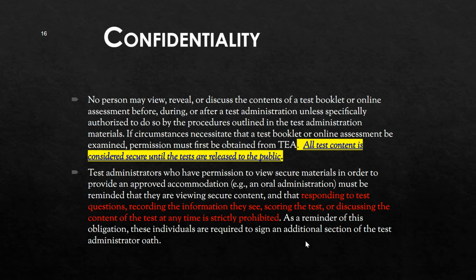But if you raise your eyebrow and think, huh, is that something I should talk about? Should I tell the CTC? If you ask yourself that question, you probably just want to go talk to the CTC. It really might be nothing, which is good, but you want to err on the side of caution when it comes to testing, because if it is an irregularity and you did know about it, there can be repercussions for not reporting. So we want to make sure people are keeping the test material confidential and the test booklets secure.